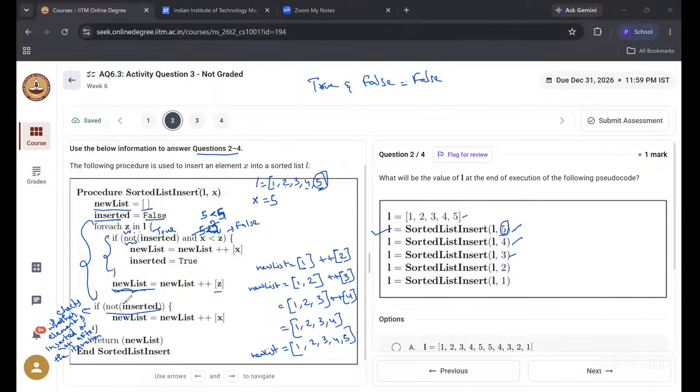So it is still not inserted. If you look at it, the variable is still false. And if I take a negation of it, not false, this will be true.